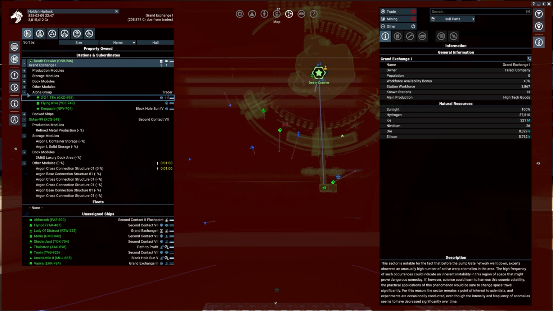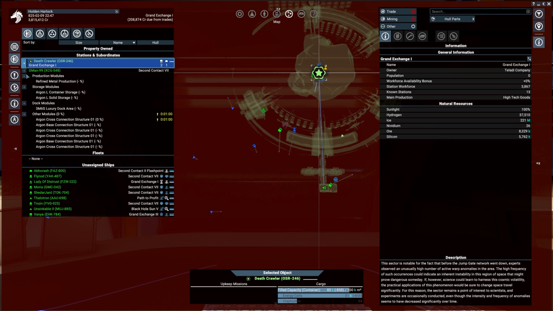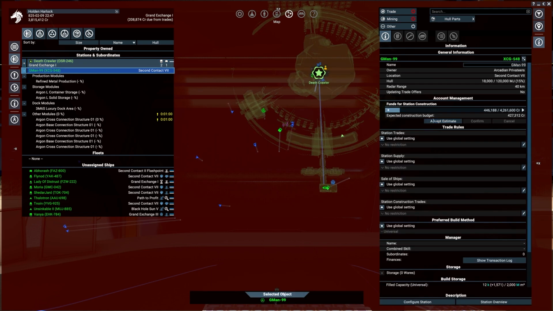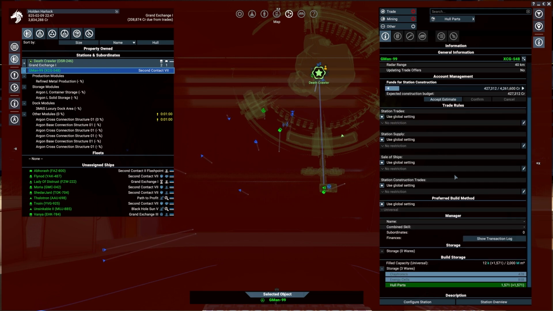Alright, anyway. Let's close up Deathcrawler. Don't need to be looking at you right now. Are we doing okay here? Yes, we more or less are. Now, once Deathcrawler has got the luxury dock area. Now, honestly, I'm kind of thinking that maybe I shouldn't have gone for the luxury.